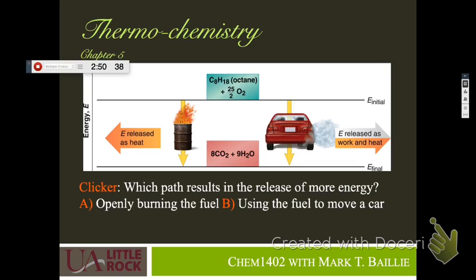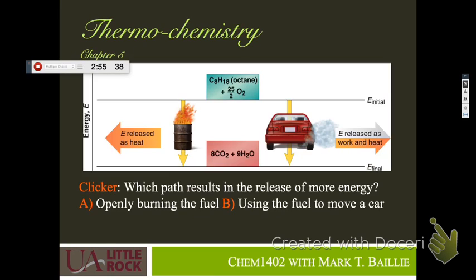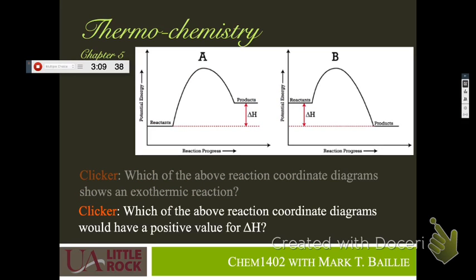So what I want you thinking about is that the potential energy diagram does not exist outside and separate from this. There's just two different ways of looking at the same information. So basically here, we're looking at the same type of graph. Actually, if we go back to this, which one of these two diagrams represents the burning of the gasoline in a drum? Which one of these two diagrams represents the gasoline? In that left example, we're burning it in an open fire.